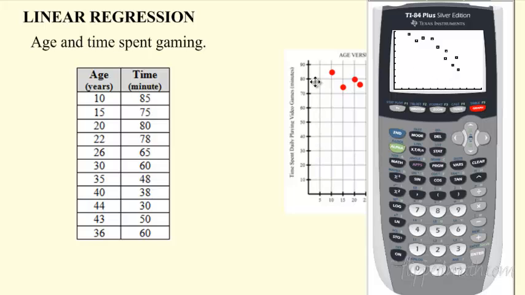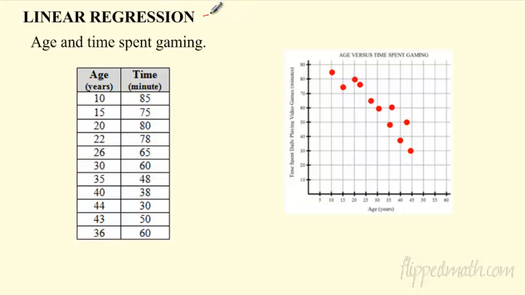I went ahead and used the window from the graph given here, so I made that my window. But if you hit Zoom Stat, same thing, you're going to see these points. So these points look like there's a negative correlation here. So our goal is to run a best fit line through there. And when you run a best fit line, it's called linear regression. So it's the same thing as finding a best fit line. Awesome. So that's called linear regression.